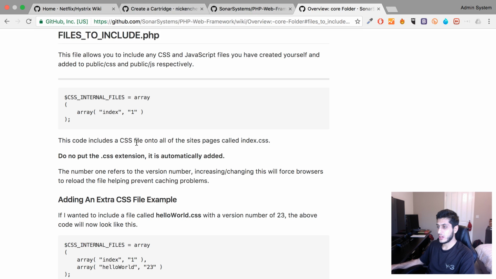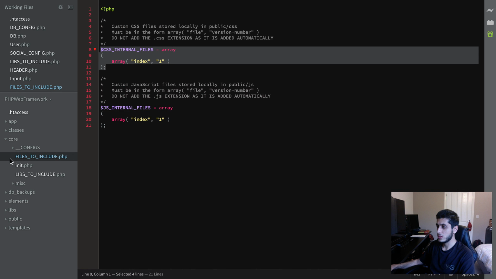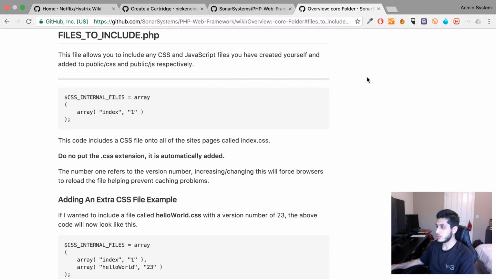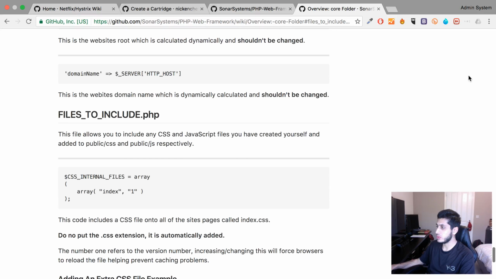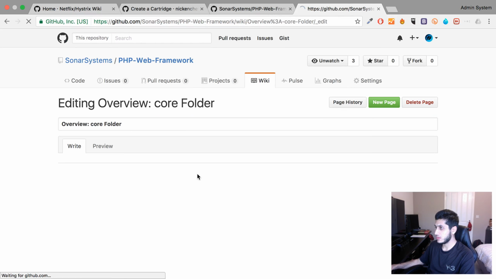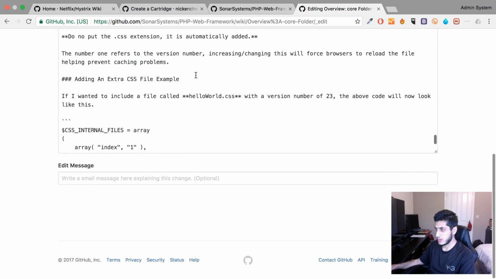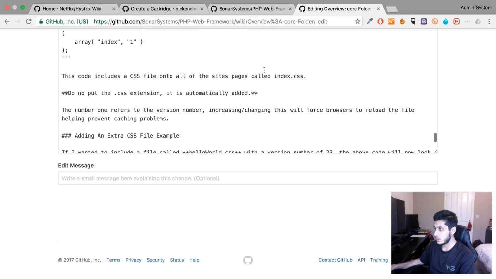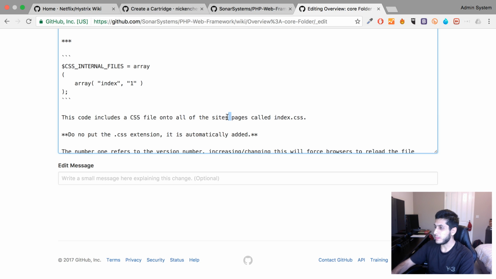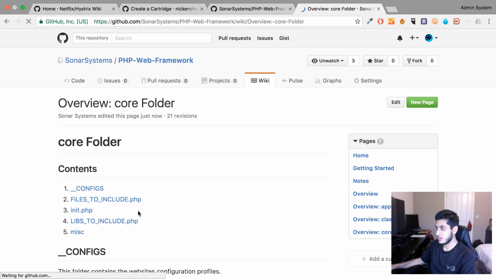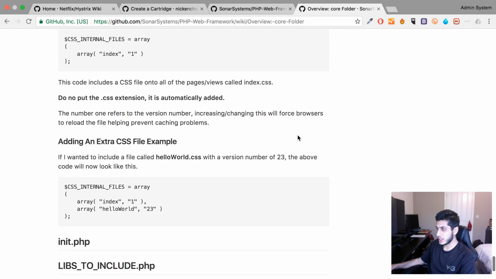This code includes a CSS file onto all of the site pages. Actually, I'm going to change that to pages/views. All of the pages/views called index.css.